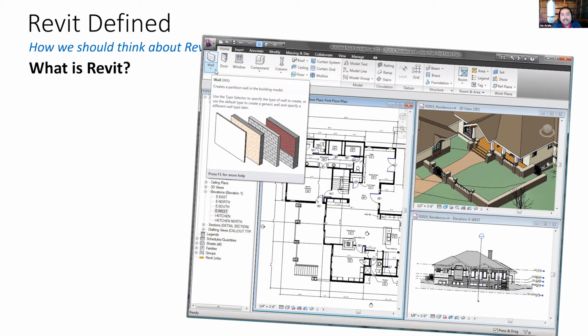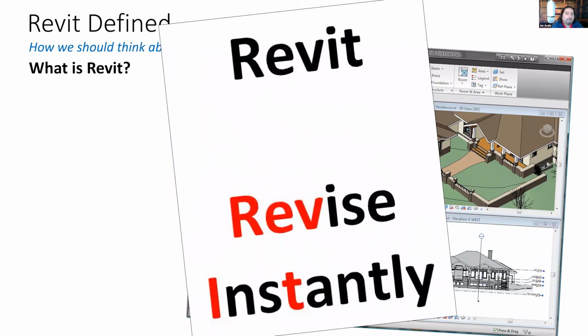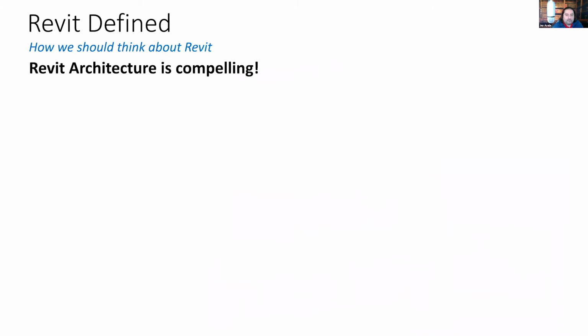shows the differences everywhere. And that's where the name of the software comes from, okay? When you make a change and it revises instantly, that was the philosophy, which then becomes the name of the software. So if you take away anything from my presentation today, this should be it, right? That's the name of the software. That's where it comes from. It comes from the philosophy of how it's used. All right.